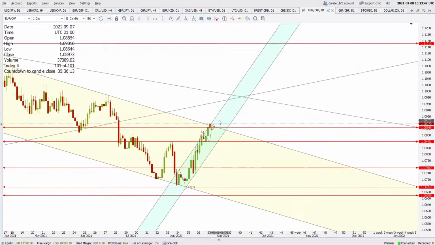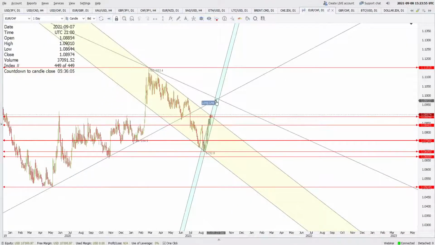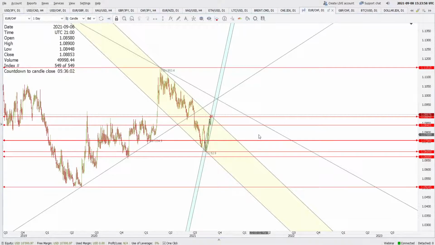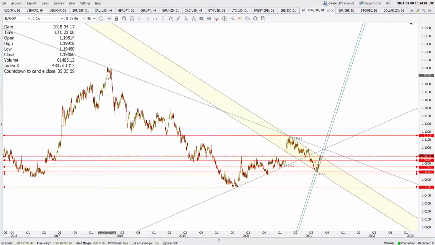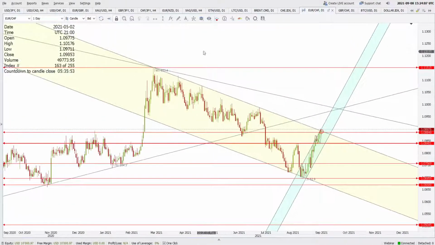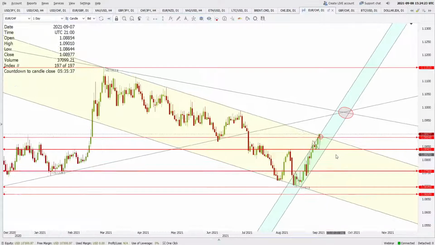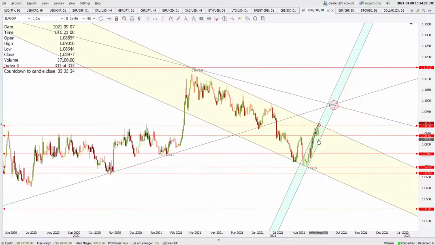This means that the next highs will be exposed in this one, and they will be either this rising trend line's resistance the price may face, or this falling trend line here may also be the next resistance which the price will meet. But as of now, I think we are looking for a sell at this confluence of the resistances. So 1.1000 levels, or 1.0983 to be precise, is I think the level which we should be looking at for opening a sell position in this market for the long term, of course.